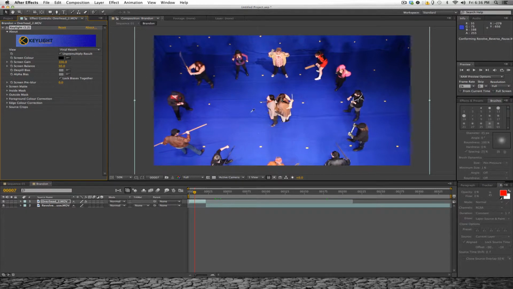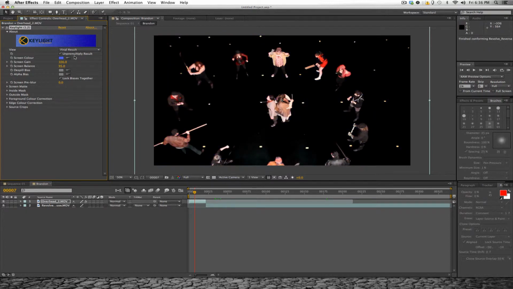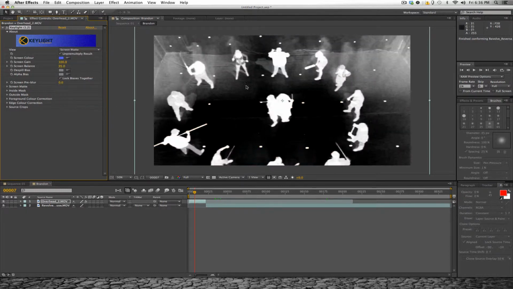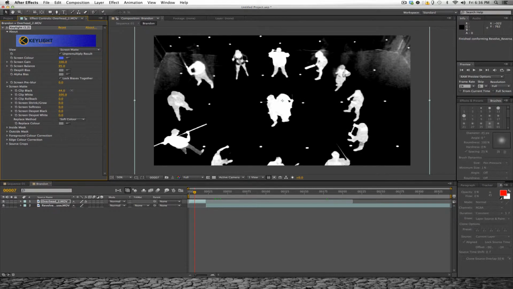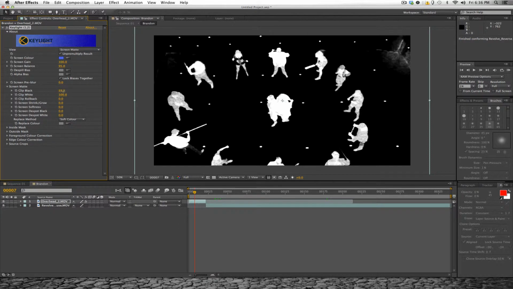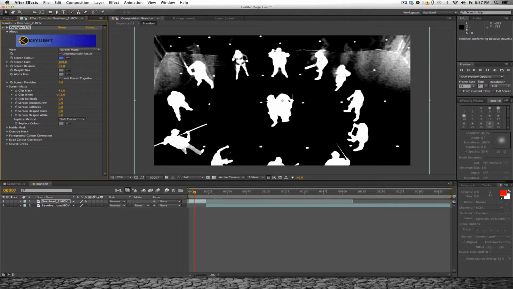I'm going to click on this eyedrop tool, and I'm going to click here, on this lightest area maybe. And what we're going to want to look at is our screen matte to make sure that we're going to keep the things that we want and leave out the things we don't need. I'm going to adjust the clip black until an area that I like. You can go maybe higher. We're going to use these clip white and black to get something relatively what we want. White is going to stay, black is going to go away. So definitely keep that in mind.